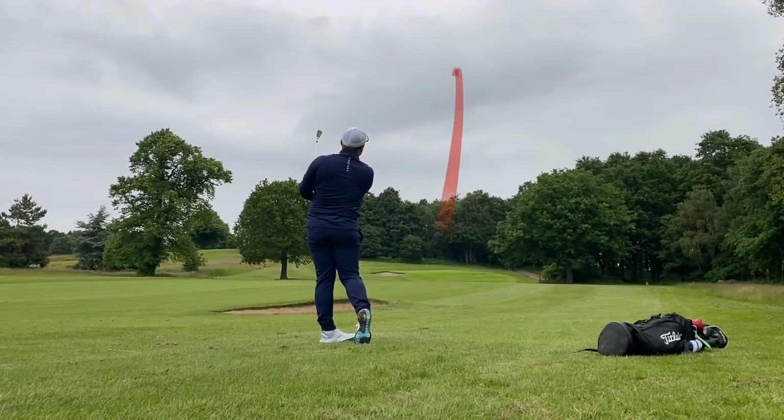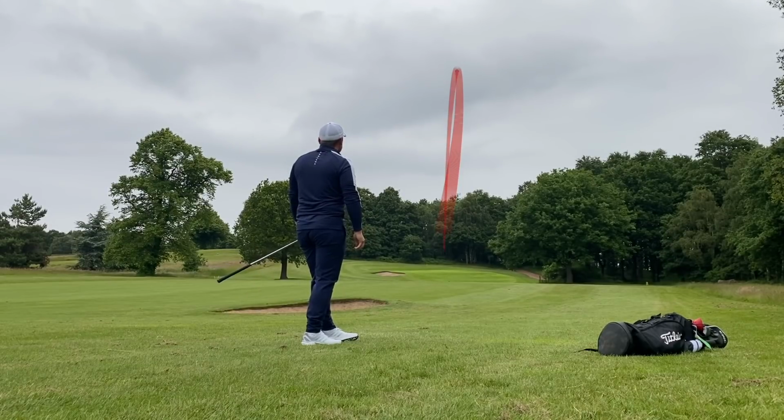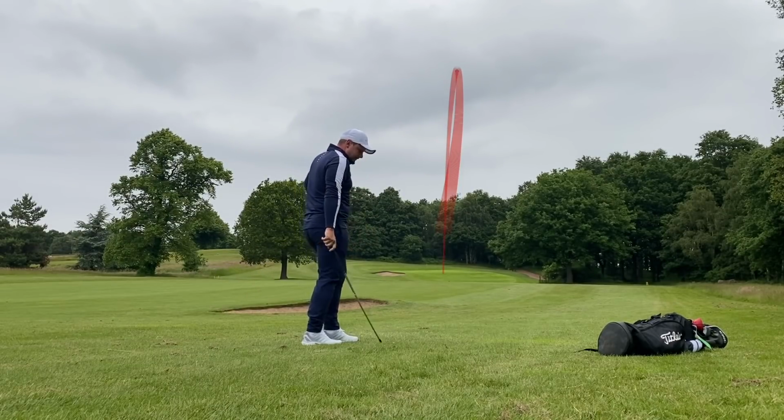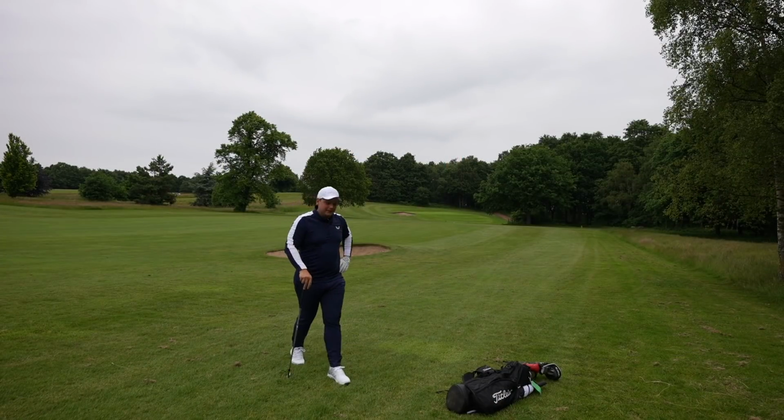Oh, that is so good. That felt insanely soft. Is it the club? No, short. Now that felt good as well. Disappointing. It wasn't even that short. It was like a yard short of the green and it's come all the way back down the false front.